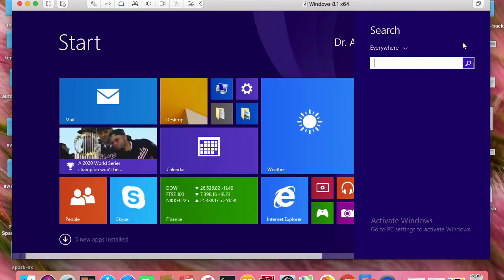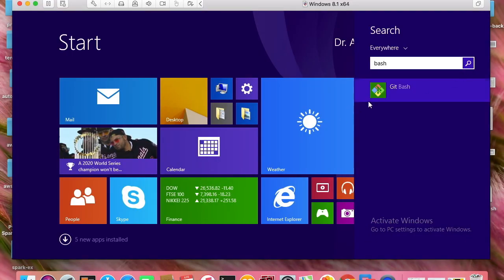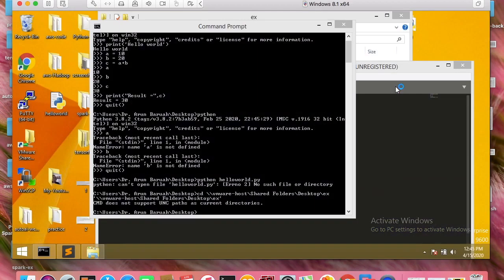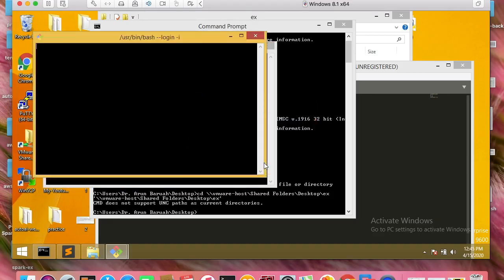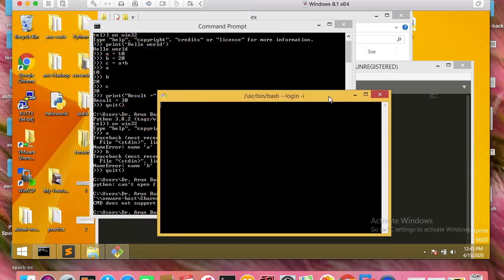Let me open bash again. Touch hello world 1.py. Okay, hello world 1.py. Let's see if I can use vi here.